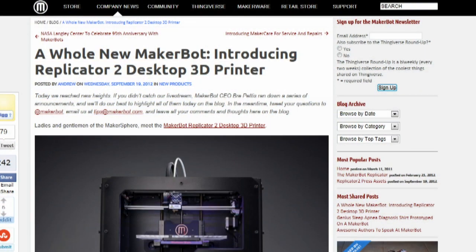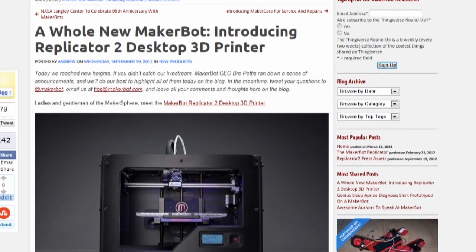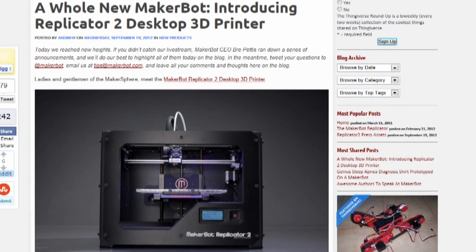But without knowing MakerBot's side of the story, I don't want to say too much, because maybe it's not closed source. Maybe they just forgot to put the open source out there, but it sounds like it is, in fact, closed source. So I'd like to hear the reasoning behind it, and I'm sure there'll be outreach for that. It seems like MakerBot is going through a real transformation. We've got Bre Pettis on the cover of Wired. They got a new store in New York City that looks really beautiful. It almost looks like an Apple store. They've got this new printer.